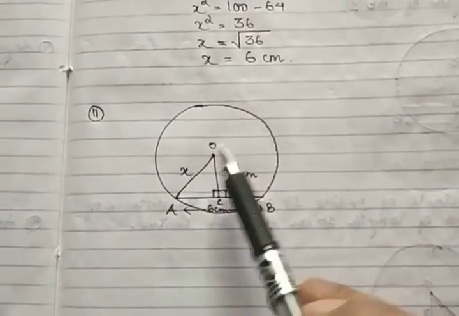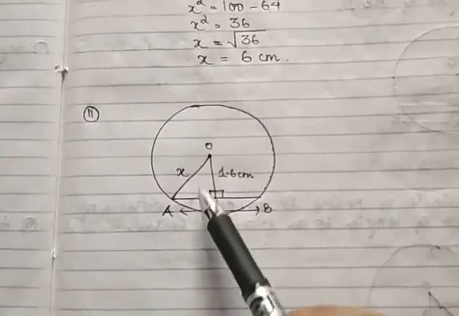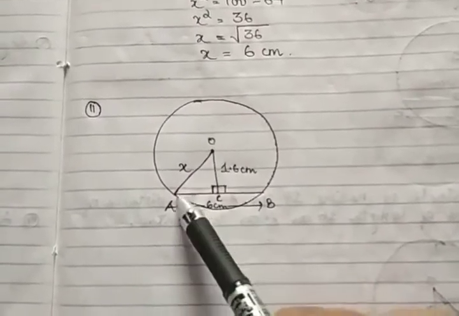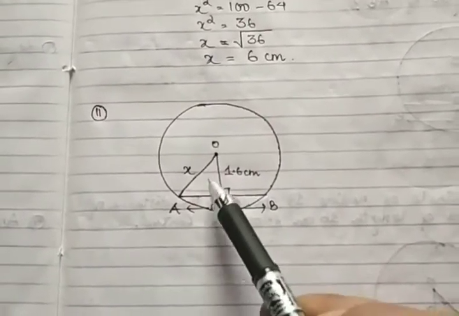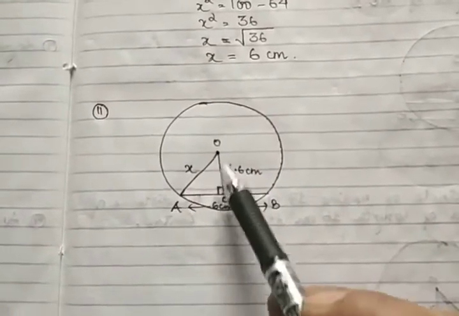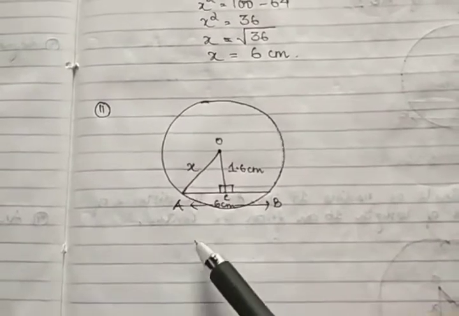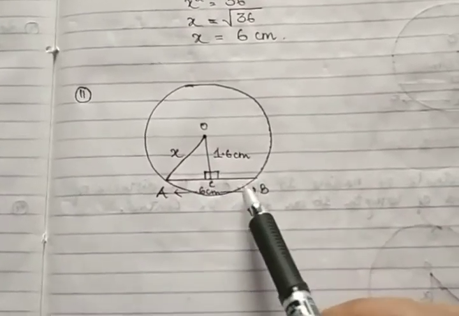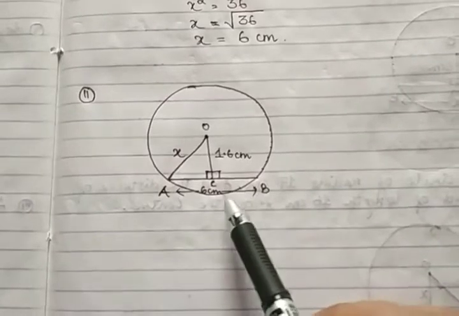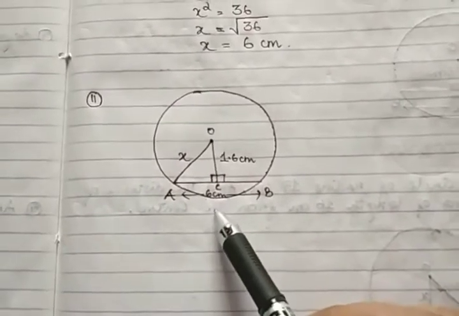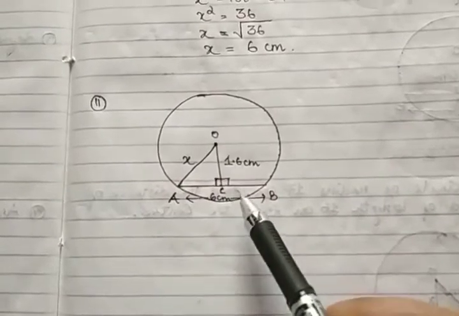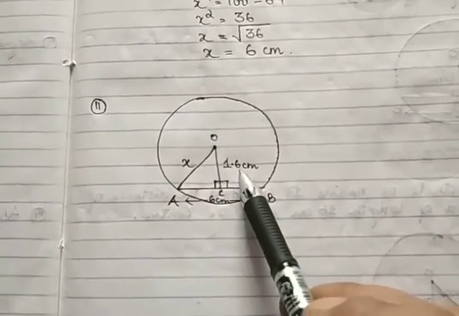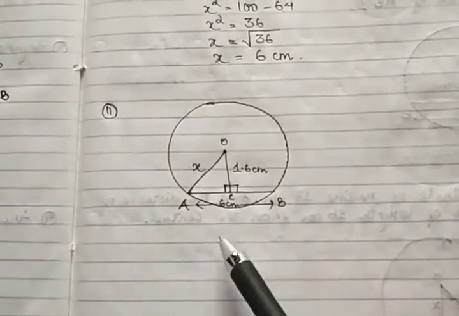Now it is the radius for the circle, but for the triangle OAC, because we have a right angle triangle as well, isn't it? And we are dealing with the sides of the right angle triangle. For the right angle triangle, it actually is the hypotenuse, isn't it? Because the length of the chord was also given as 6 centimeter, we know that AC will be 3 centimeter, CB will be 3, isn't it? OC is given as 1.6 centimeter, and you need to find the hypotenuse.